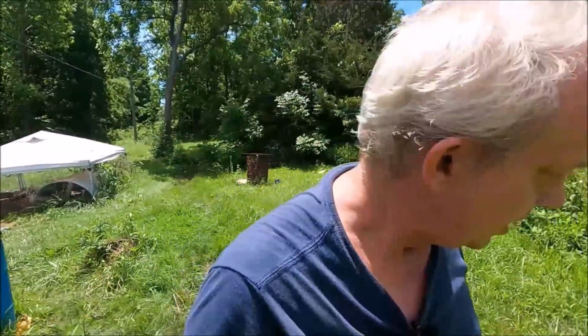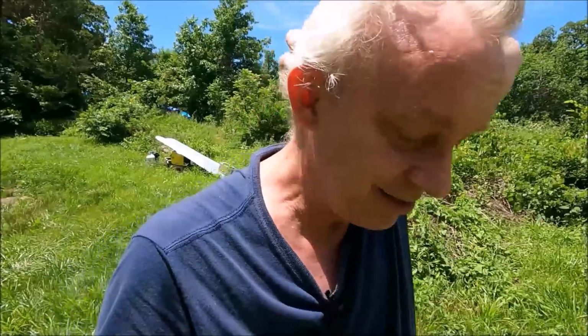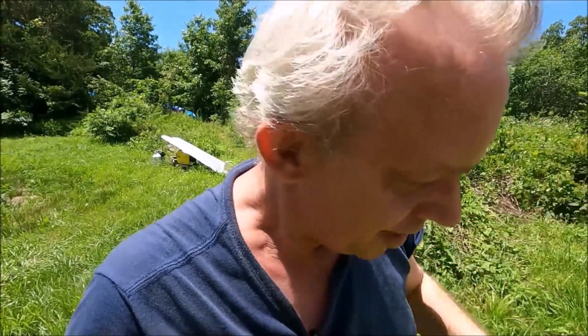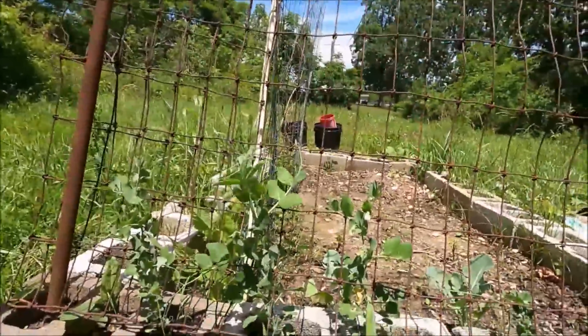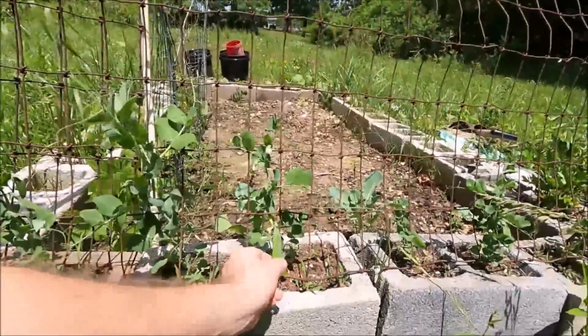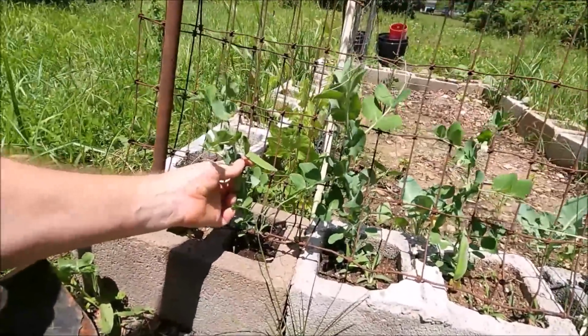Of course, it's real humid. It's not that hot yet, but it's pretty humid because there's been so much rain. Now, I've been telling you for the longest time now that Carolyn's garden looked like it was devastated. So I felt really bad for her. But she brought me down today and she showed me some peas. She's got a pea probably on every plant now. That's pretty cool. Already got peas.